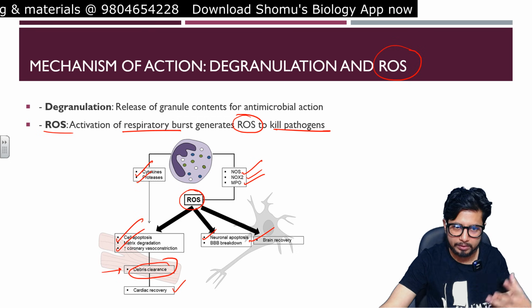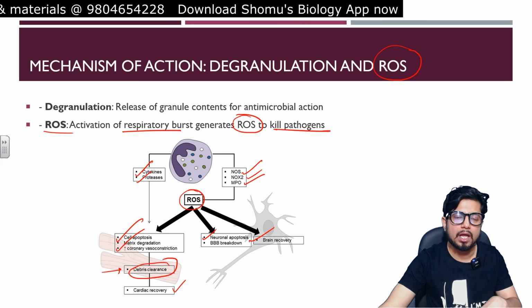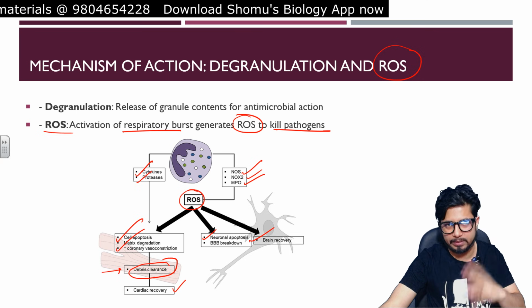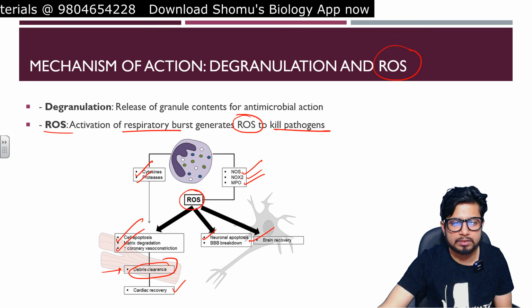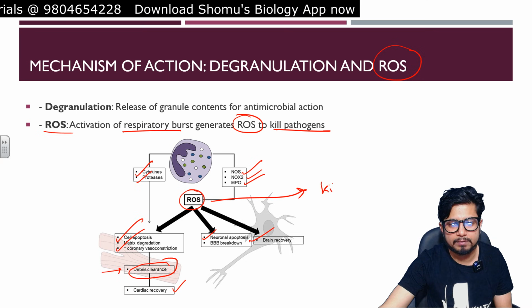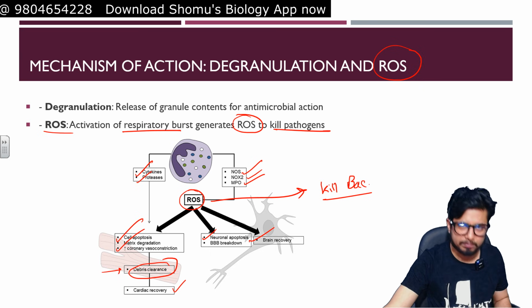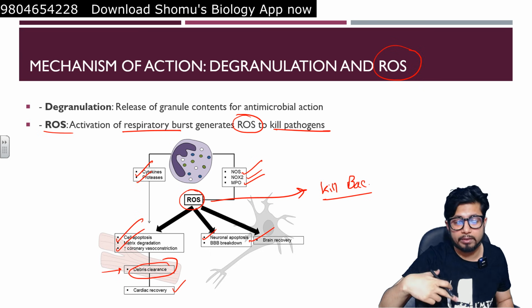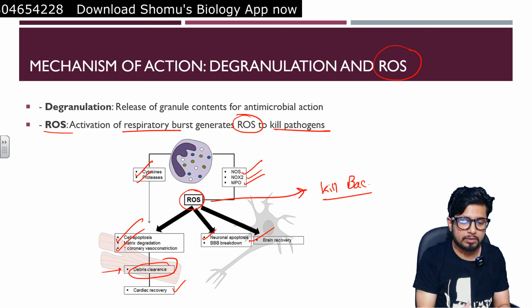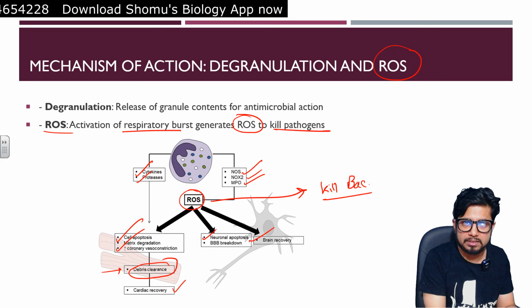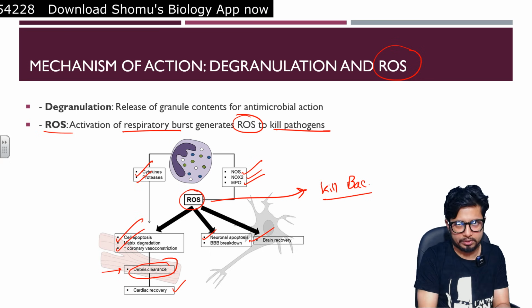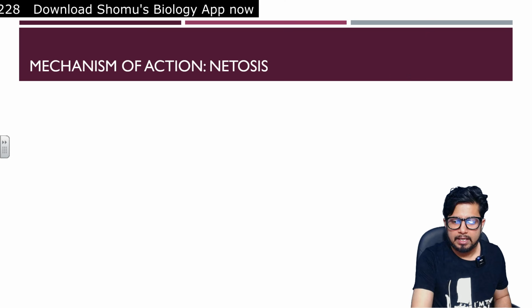So this is a mechanism in terms of our own body activity, how it is maintaining our neural tissue as well as the cardiac tissue. But this reactive oxygen species can directly kill bacteria, kill pathogens. That is something in very simple terms. But in eukaryotic cells in our body, the neutrophils also have this role for debris clearance in the cardiac tissue damage and neural tissue damage. Remember that.